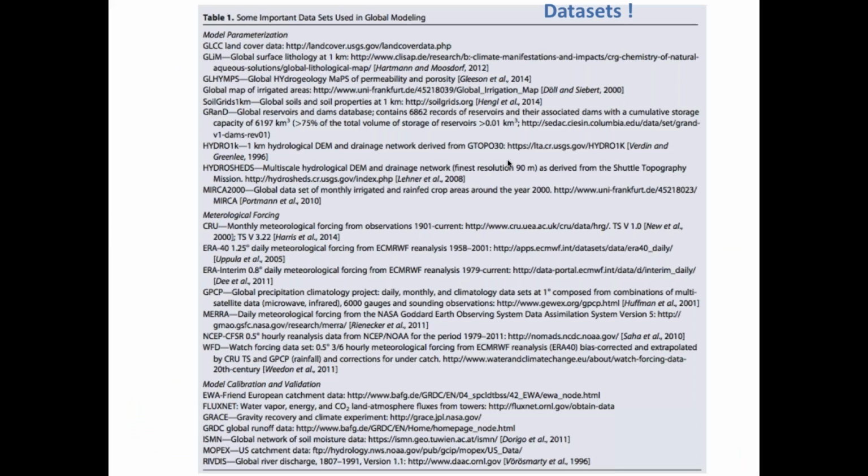Now this is a sheet that shows you the many data sets that are out there. And remember that Pete Eagleson also said we needed the right data sets to be able to do this. This is just an overview, far from complete, of the different data sets that people have collected from remote sensing, but also by collecting data from different sources, even digitizing reports and so on. They are used for model parameterization, meteorological forcing, mostly from climate models or satellite products combined with reanalysis products, but also for calibration and validation of the models. Without these data sets, obviously, nothing could have been done. So it's very important that people keep working on these, because the models are basically only as good as the data you put in.